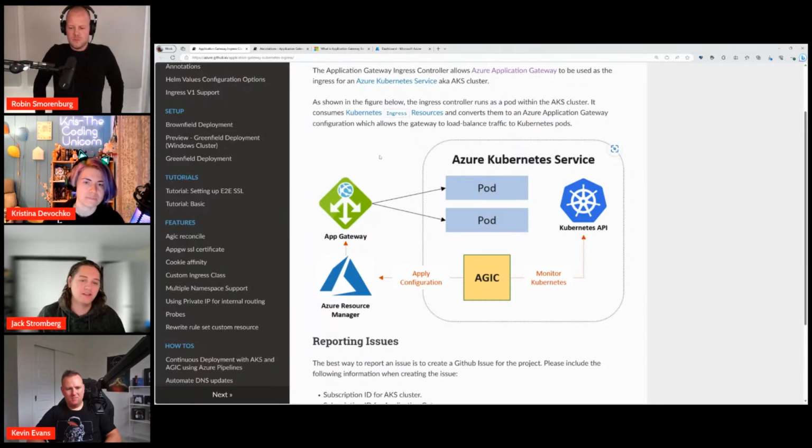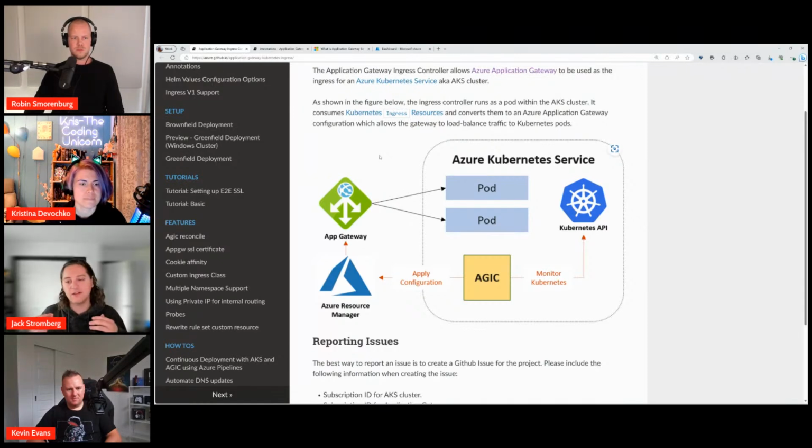These are things that you can't do to a certain extent at layer 4. When we want to actually terminate the connection, do inspection on the contents of that payload, and then proxy that onto whatever the backend target is going to be, that's really what we're talking about when we jump into the layer 7 realm.